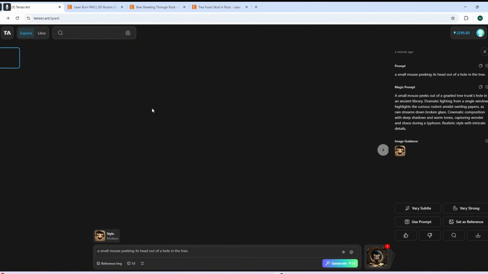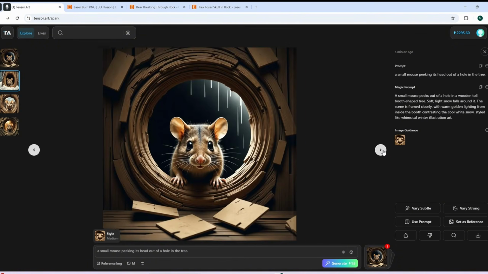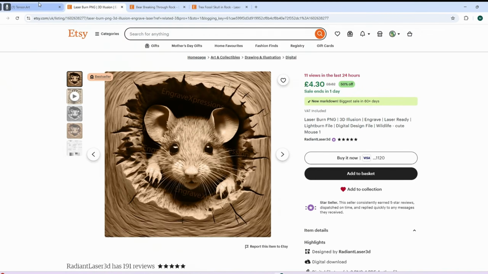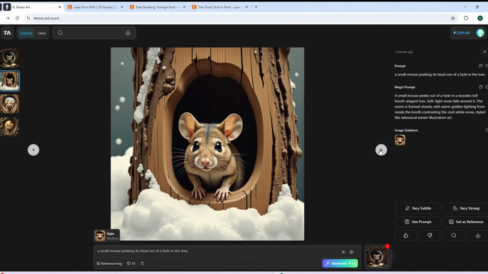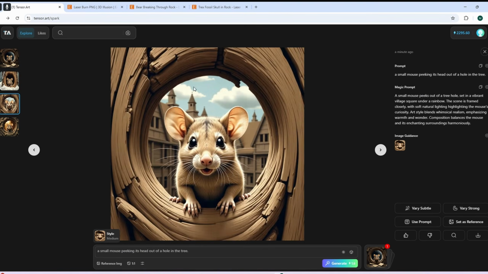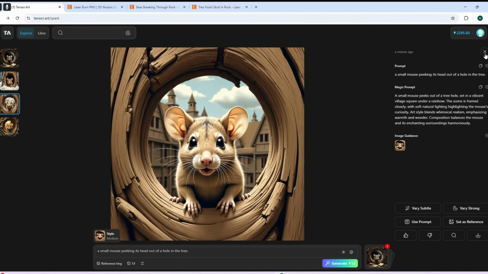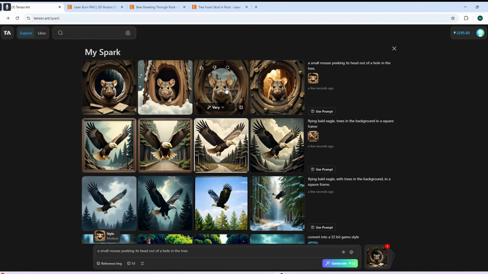Now we do have quite a few unique different images here. This one's not too bad. If we converted that to be laser engraved, it would look a lot more like that because it does just strip all the color out of it. That one's pretty good. There's a nice bit of depth in the wood and everything there. And again, same with that one. So let's say out of all of them, this is our favorite one.